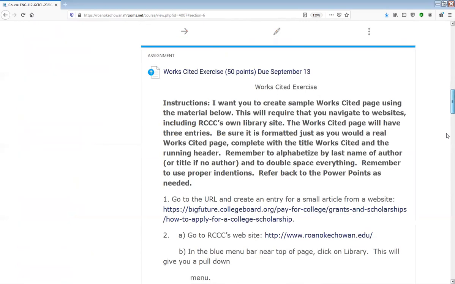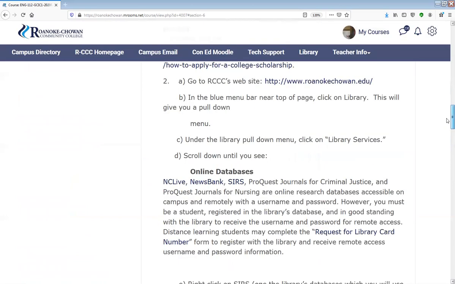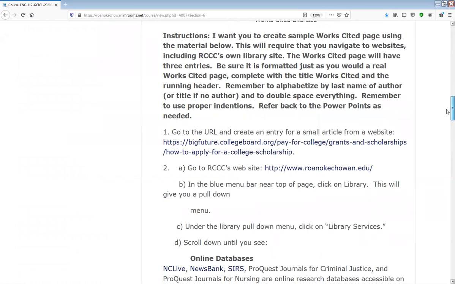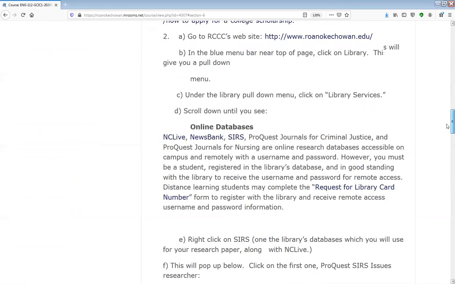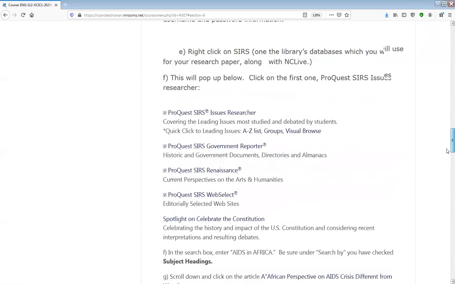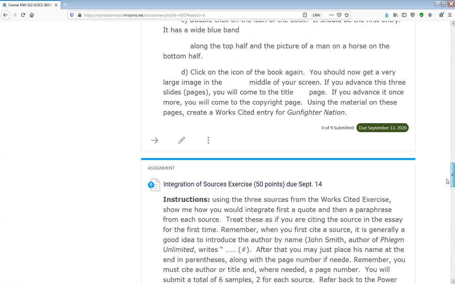You would do the same thing. You would give me a little quote from each of these sources, so you can have a total of 6 entries. So for the first one here from the big college board, you'd have a quote, and then you'd have a paraphrase. Then for the next one, from the database on AIDS, you'd have a quote from the article, then a paraphrase. And then finally here at the bottom, you would have from the book Confederation, a quote, and then a paraphrase. And this is the one where you're going to have to actually use a page number. There were page numbers in the book. I don't care what quote or paraphrase that you use. And that's what it'll go right here.